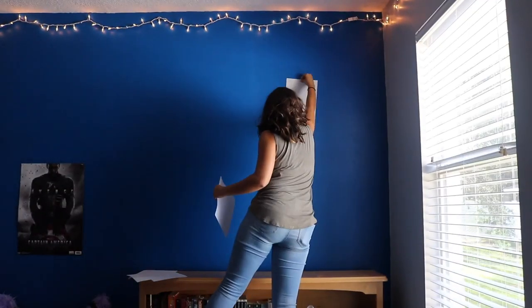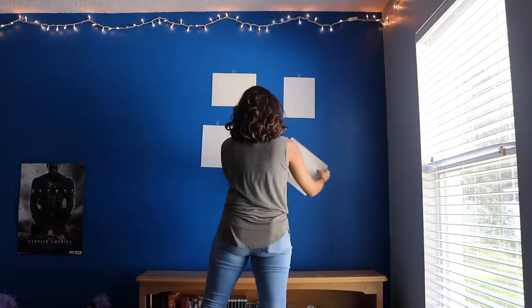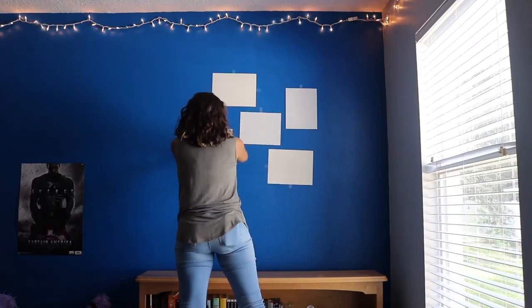Before you hang them up, you're going to want to take pieces of paper that are roughly the sizes of the frames and map out on your wall where you want them to hang exactly. So that's what I'm doing here, just deciding how I want each picture to hang and where I want them to be. And my centerpiece is going to be the quote one.